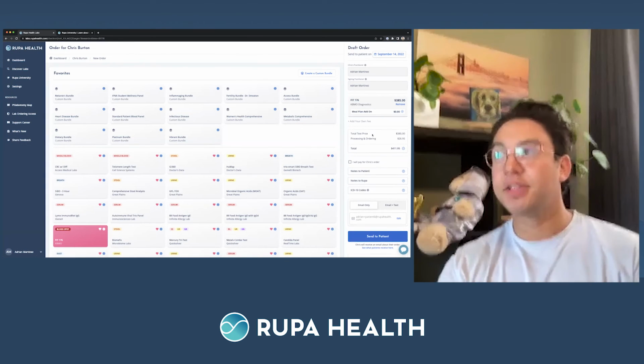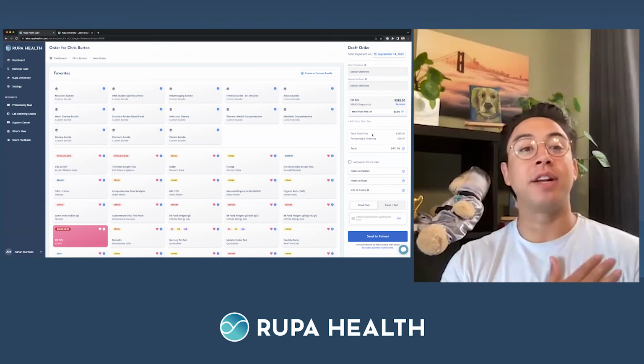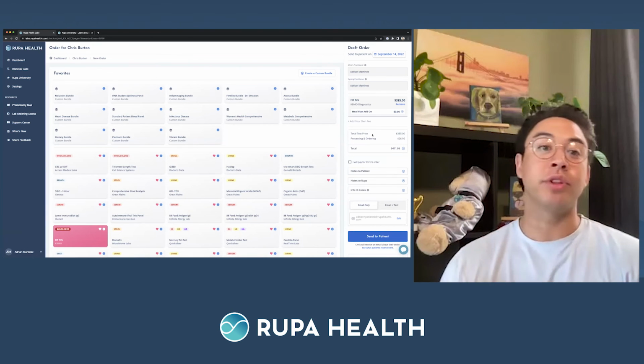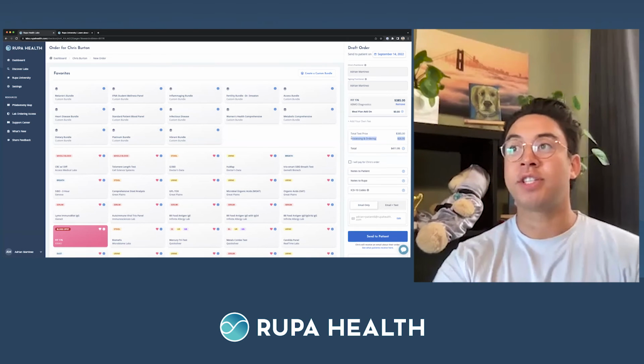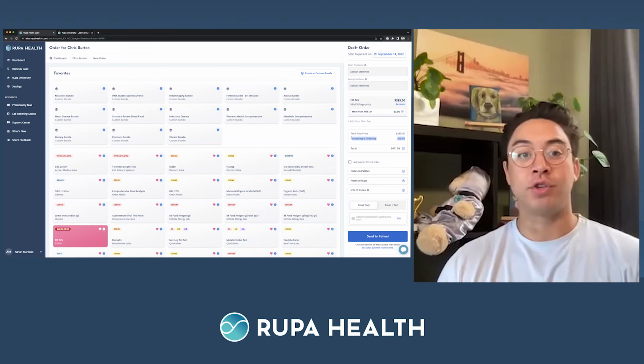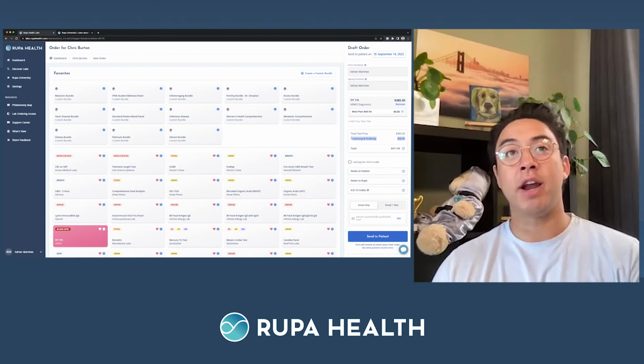Now, the way that our pricing works is very transparent. We actually charge the same exact price that you would be paying if you were working directly with the lab. The way that we generate our revenue is very simple. We charge a 7% processing and ordering fee on each order. Now, what this covers is the entire patient experience that we'll take care of for you.